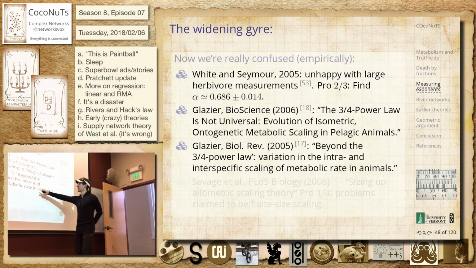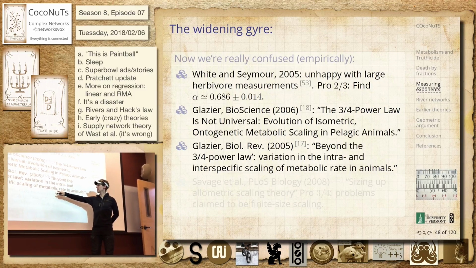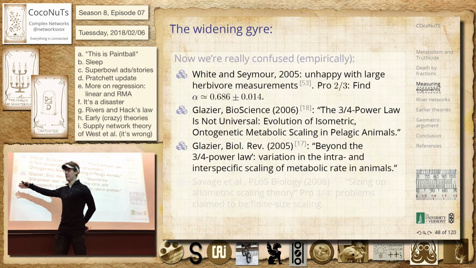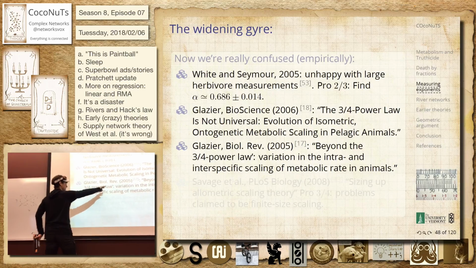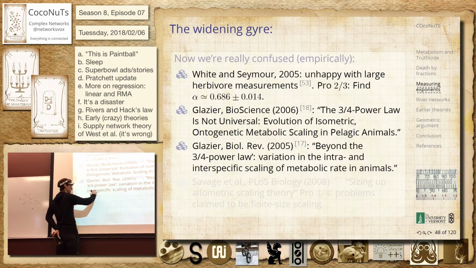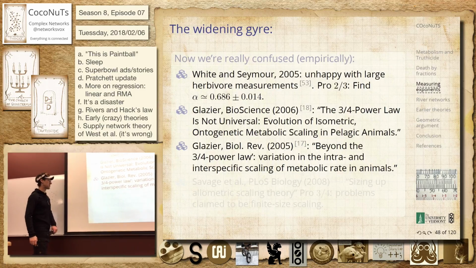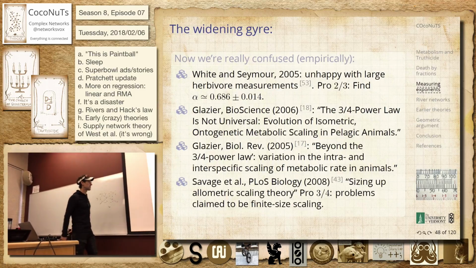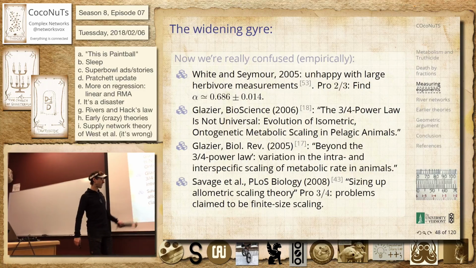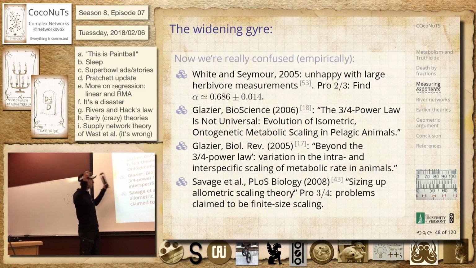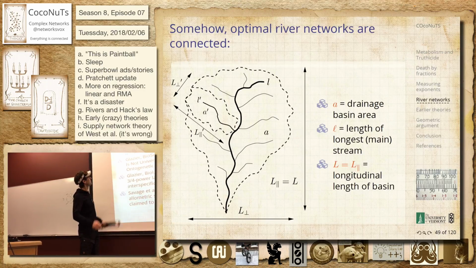So this was an old issue, intra versus interspecific. People really thought that within species, it would be a 2/3 scaling. Obviously there's not a lot of size variation within a species, so it's hard to get any scaling at all. And then 3/4 across species, so this was sort of this beautiful story. So finite size scale. So this is just a disaster, right? Really is a disaster. I'll come back to some more papers in a little bit, but that was just one slide of people getting very confused.